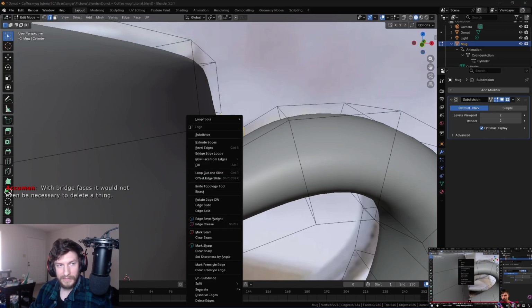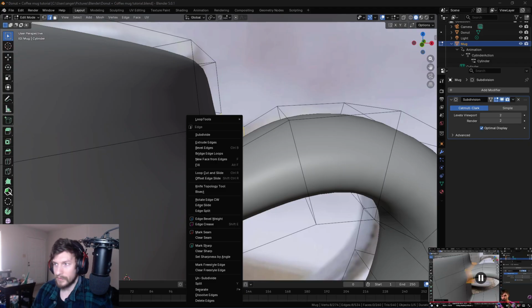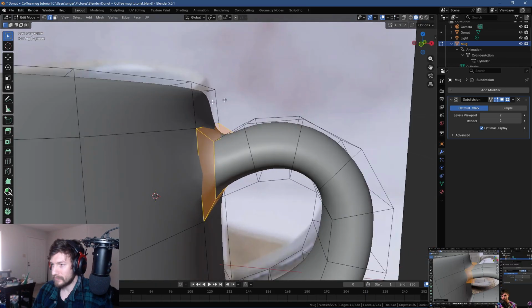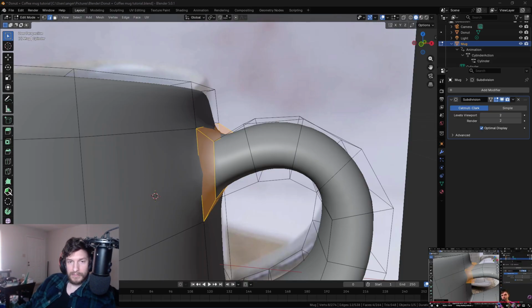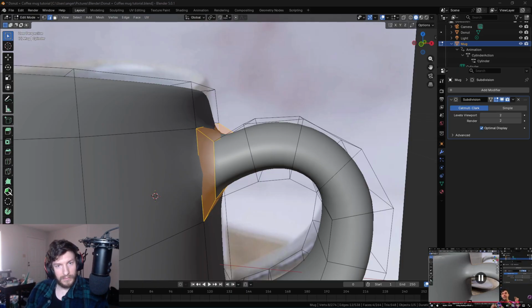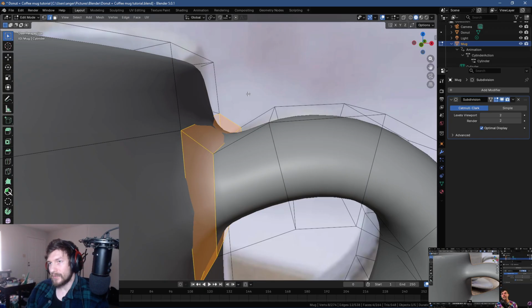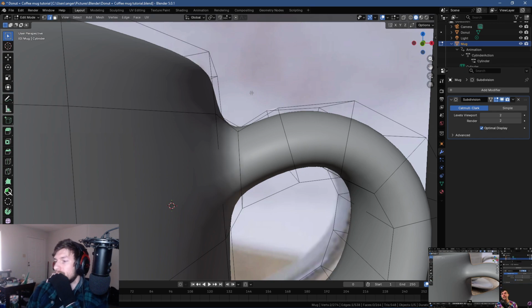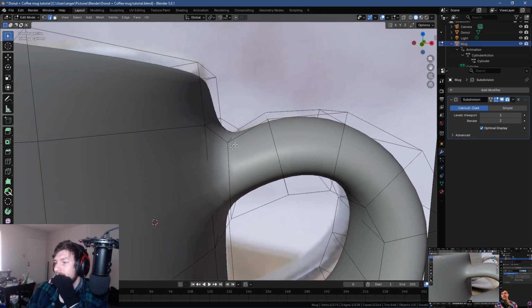Don't do this. If you had this problem, you would actually, and there's a faster way to have created this join here. You can select that entire edge loop with Alt, then Shift Alt, select that, and now I could right click and say Bridge Edge Loops, which you can only do if you've got the exact same number of vertices on one side as the other. So doing it like that, I guess it would automatically delete the additional walls, right? I wonder. I'm trying to think of the application of doing it the other way.